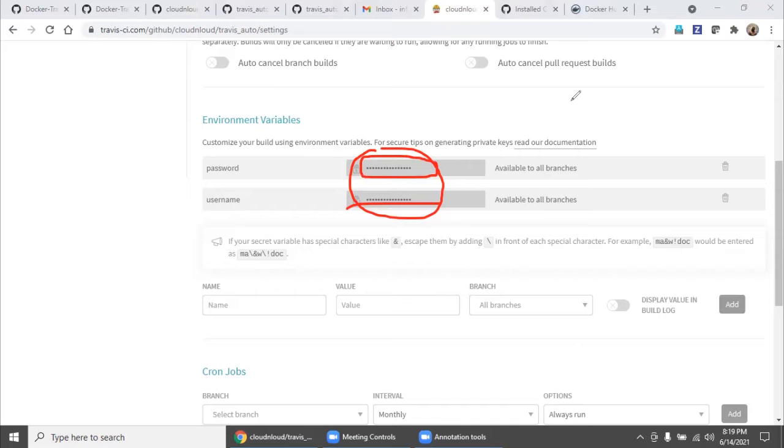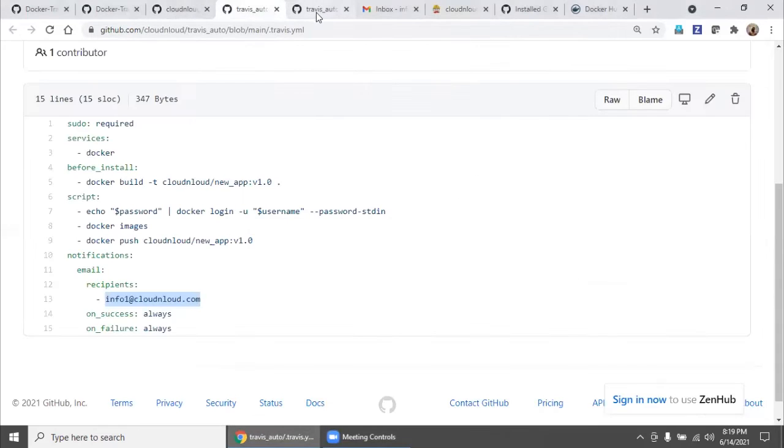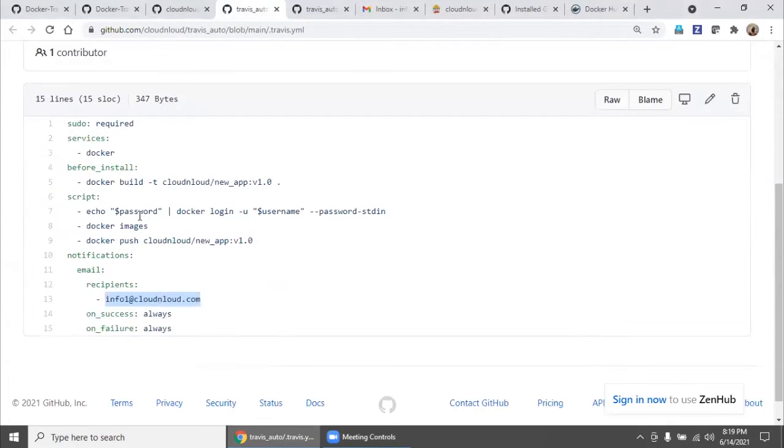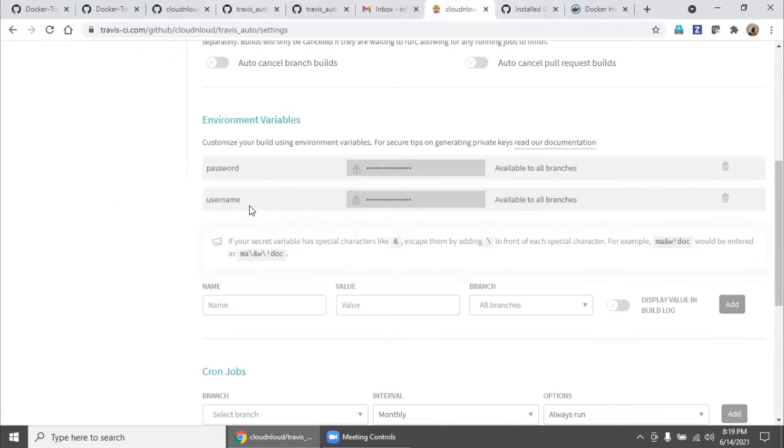Another mistake people often make: go back to your travis.yaml. See here, for example, Vijay_password. This is the variable I gave. That means you need to give the same variable here: Vijay_password, Vijay_username, or CloudnLoud_password, CloudnLoud_username. Whatever variable you gave, the same variable you need to represent here.